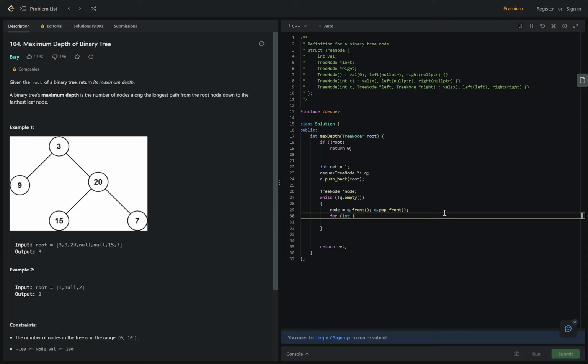It doesn't super matter. I'm gonna say int n equals the size of the queue. So queue.size, and then n is greater than 0.